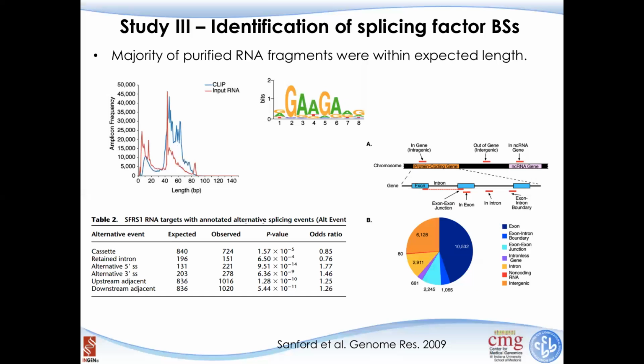And you can say this is expected, which means random pick, those ones they are assumed to be there. But the observed one is the real one. They pick up those sequences, they identify their location, they compare with that one. That's what we call observed. You can see these two numbers are smaller than expected. Then that means it's kind of depleted. But those numbers are higher than that one. It's overrepresented. So which suggests these sequences bound by the splicing factor are associated with the splicing factor. They are splicing events.